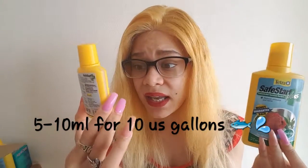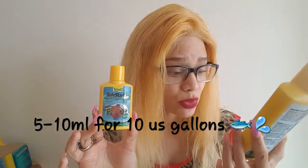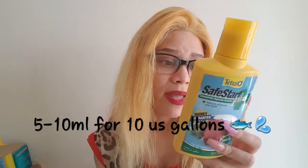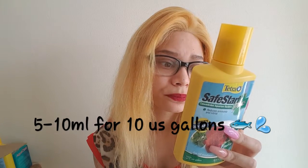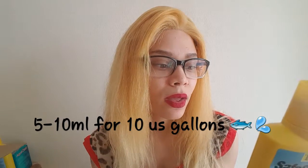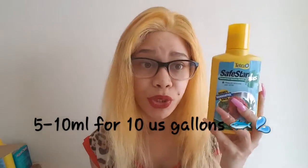This is their 50 mil. This is the biggest one that they have in the store. This one is 250 mil. So you have a lot more in here.